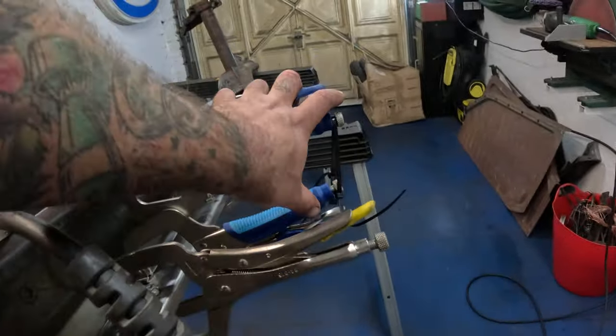Now it's time to massage this section here with the hammer. You see I've propped it up on an anvil, clamped it in there, I've got it resting on my trestle there, I've got it tied to the ceiling there. It's not at all sketchy. It's fine. So we'll just get the trusty MAP gas torch, nuke that for a bit, get it nice and warm. And then the plan is lay this piece of aluminium over the top, beat the snot out of it with a hammer, and then it'll end up flat. That's the idea. Let's do it.